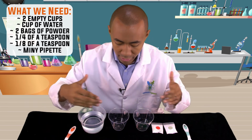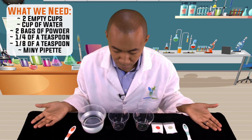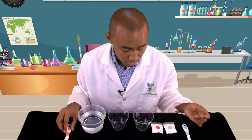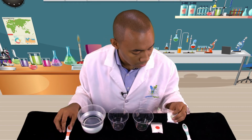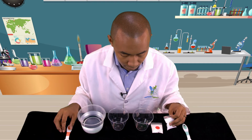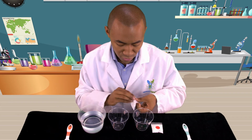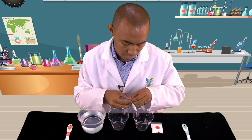So those are the things that we would be needing for this Fizzy Cup experiment. All right, so now what you want to do is first, let's take the green sticker, okay? And we are going to be putting the green sticker into one of these empty cups. Okay, so the green sticker is actually baking soda.